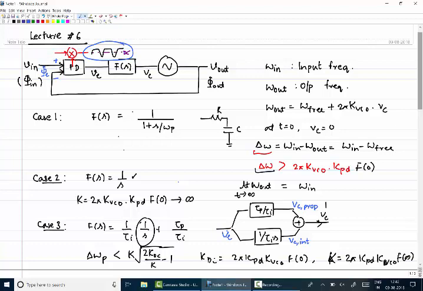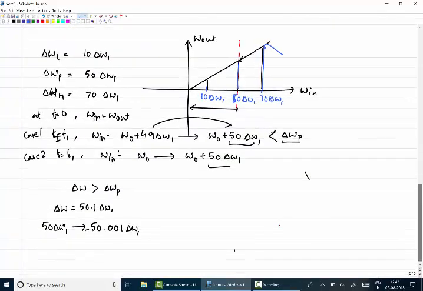Now, when we give a large step at the input, let's start with one simple thing. I have phase error, V error and VC. These are the three voltages which I have, for a given frequency error, delta omega.